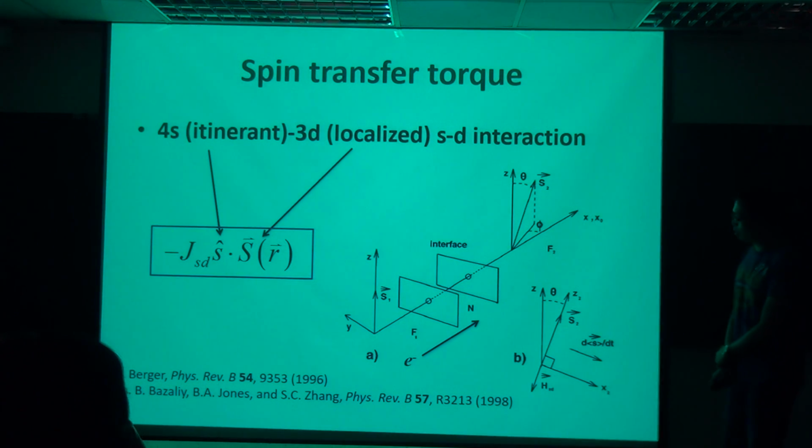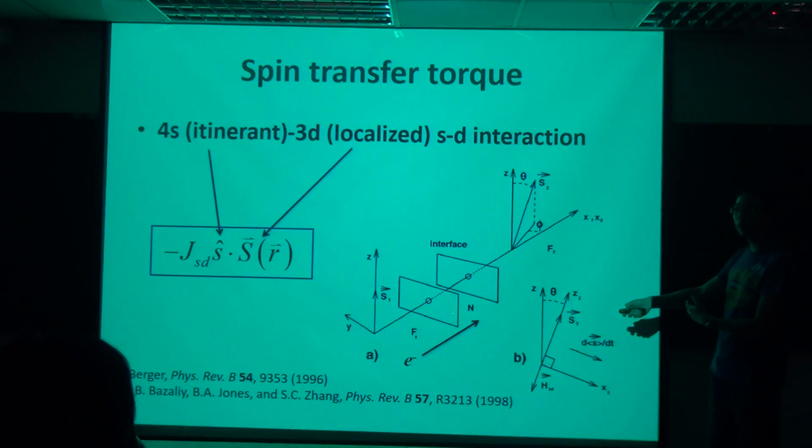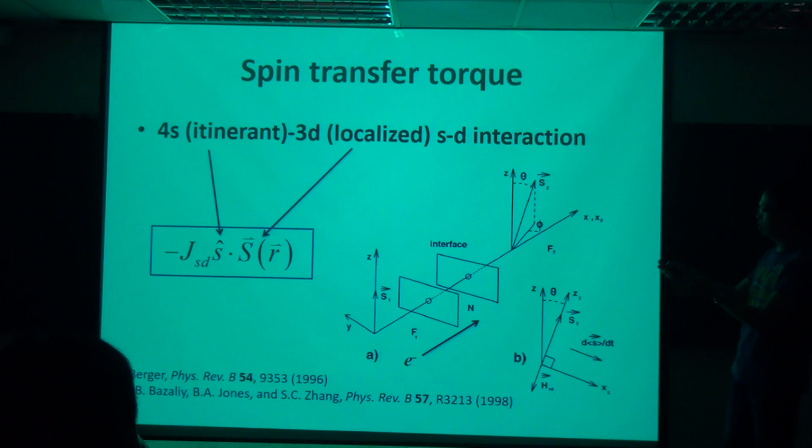In the early 2000s, or say late 90s, theorists proposed that due to the s-d interaction of electrons, where s is from the itinerant electrons and d is the localized electrons which give you the local moment, through this interaction you can actually manipulate or control the moment in your ferromagnetic layer through the moving electrons. So the moving electrons also have angular momentum. For instance, in this case, we consider the same sandwich structure. The first layer is a ferromagnetic layer, in the middle you have a normal metal layer, and the second ferromagnetic layer. So it's again a sandwich structure.